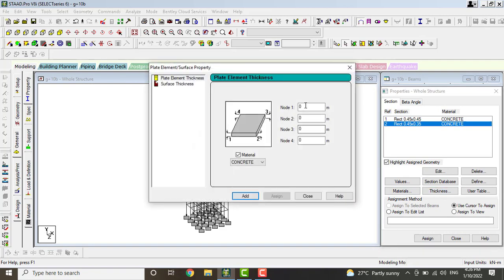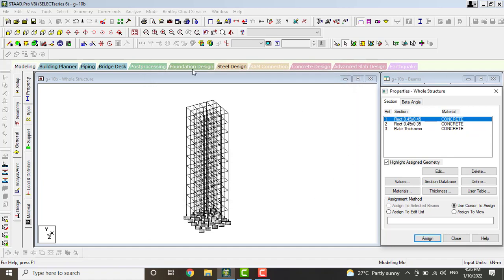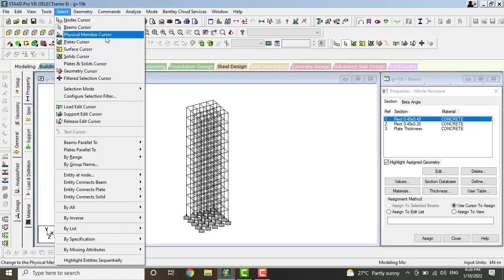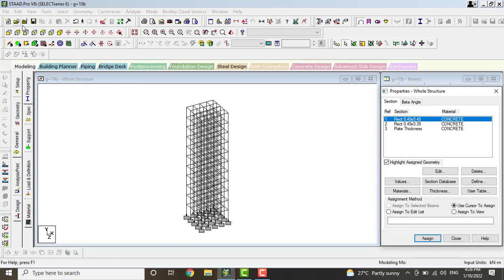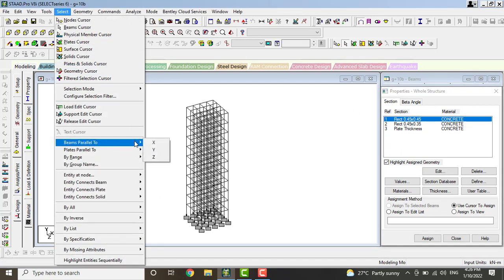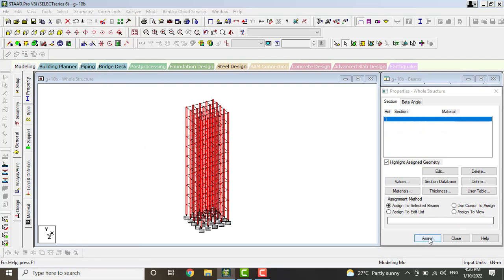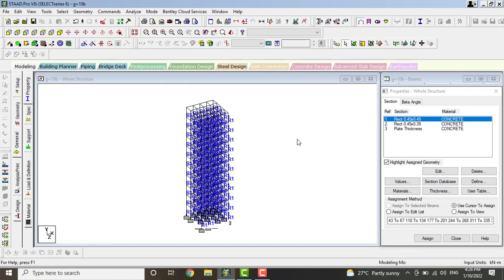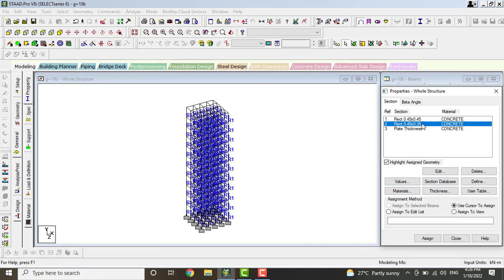Now we will take the plate thickness of the slab as 0.12, add, close. Now we will assign these columns. For that you have to select, go to select beams parallel to Y axis, assign S. So the structure will be assigned.